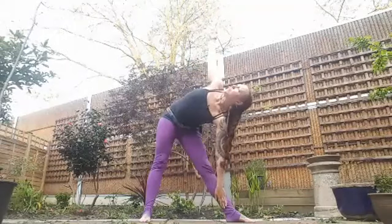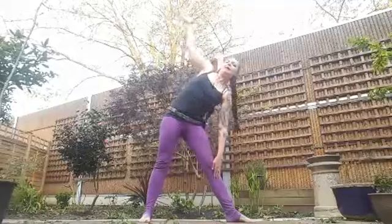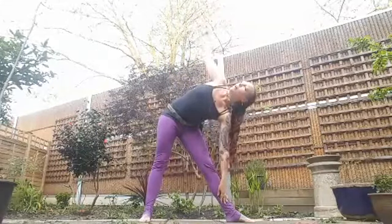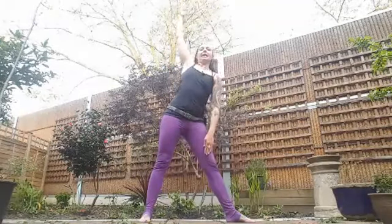Obviously we have to do both sides. I recommend starting this one without any weight — just using your body weight, getting used to the movement, perhaps videoing yourself to make sure you've got good form. Then you can add some weight to get a little extra strength training for those shoulder muscles. If you don't have weights at home, you could grab a can of beans to start, otherwise small hand weights work great, or even kettlebells are fantastic for this one.